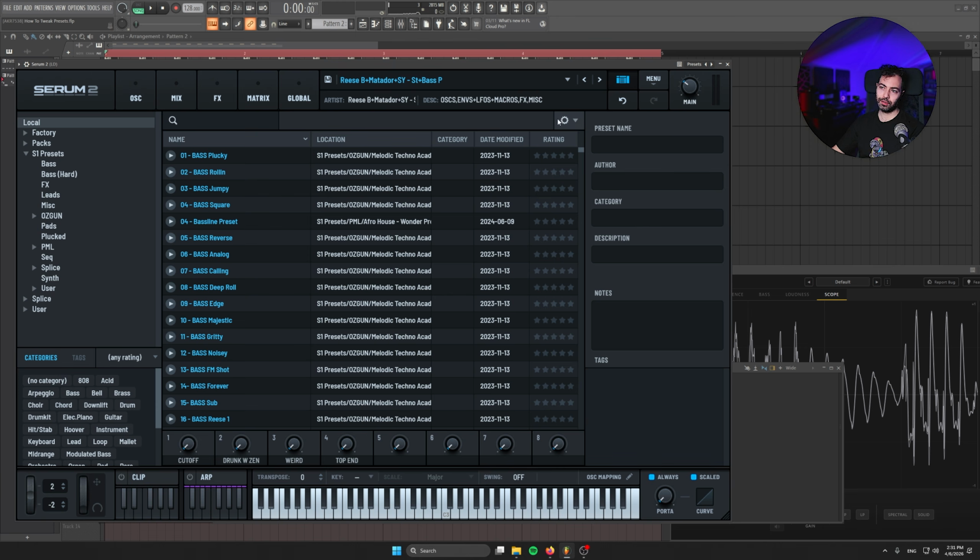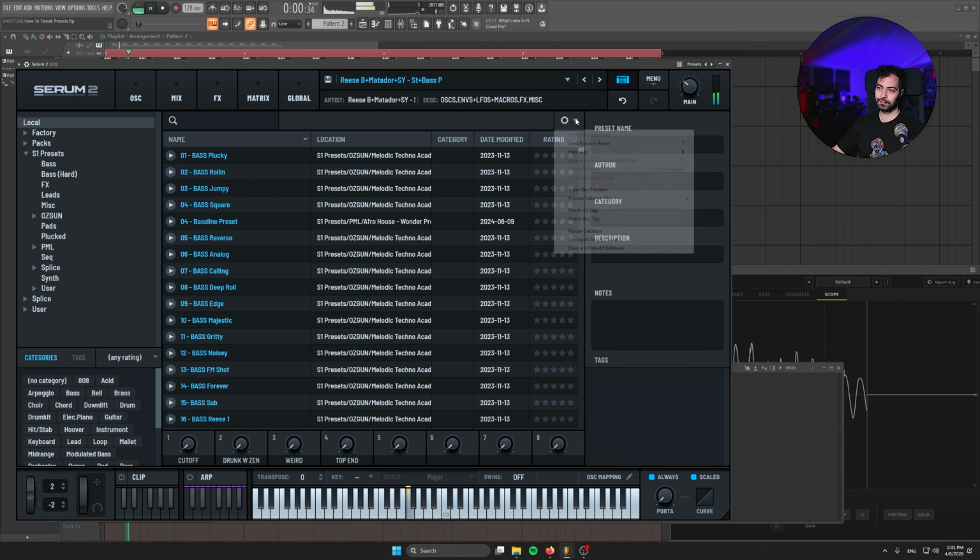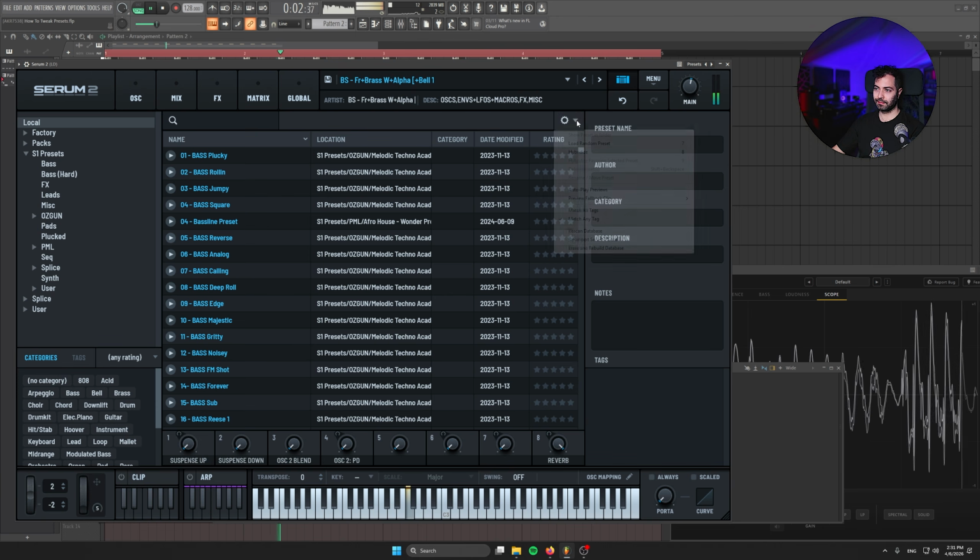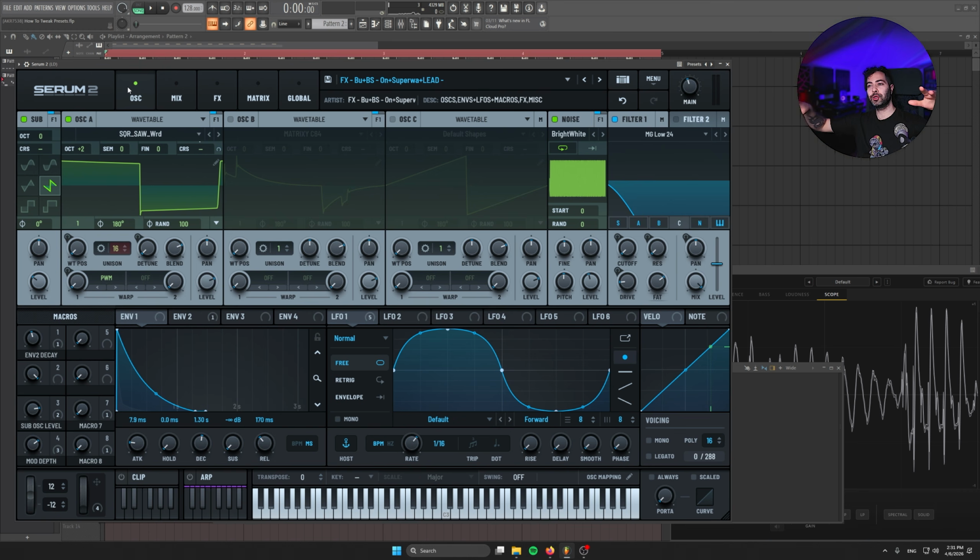So as you see, you won't get good sound most of the time. But I just wanted to show you there is also this randomize feature, combining two random presets into one. And if you're lucky, you get something good, but most of the time you don't get something good, in my experience.